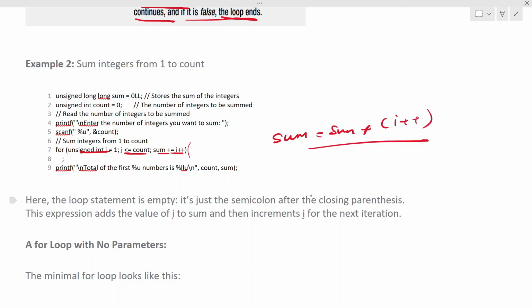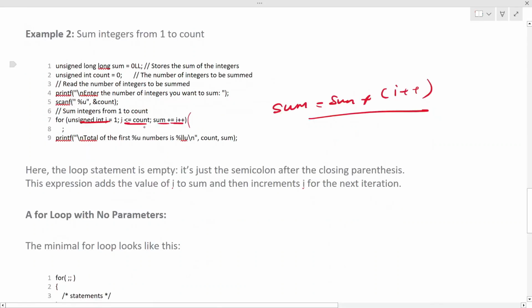So this is how it evaluates. What we're interested in is just the sum. That means we don't have to have a statement within the for loop to execute, because it will already be executed as part of the action statement here.